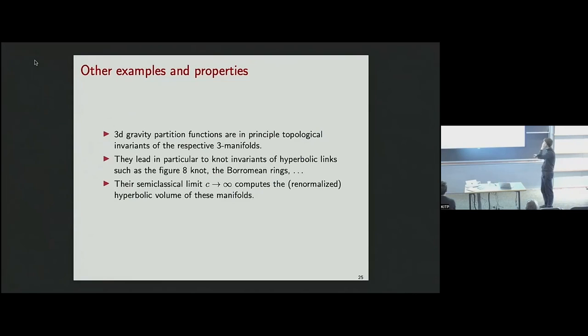And maybe one thing that I haven't emphasized very much, I want to mention also here, is that if you consider the semi-classical limit of this whole construction, then you would take the central charge to infinity. And if you take the central charge to infinity, what you expect from the path integral point of view is that you simply compute the volume of these manifolds, because the tree level term is just the hyperbolic volume. And in the cases that we checked, so for example, the figure 8 knot, you can check indeed that this quantum result reduces back to the correct semi-classical result.